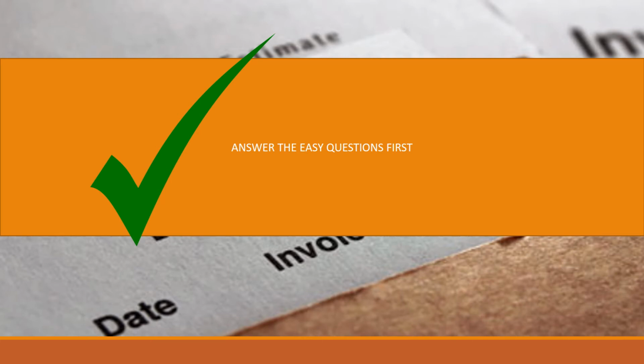What was the reason? The reason could be that the less bright students may have answered the easy questions first, which means they gained all the marks on the easy questions, because with easy questions it's almost obvious that you will get marks for those. So if you begin by answering the difficult questions first, you're not sure of what you're doing with that question, because it's a difficult question. Your mind is ready to record that that's a difficult question. So you're not sure what you're doing, number one.